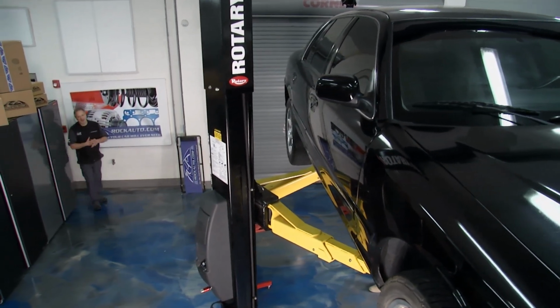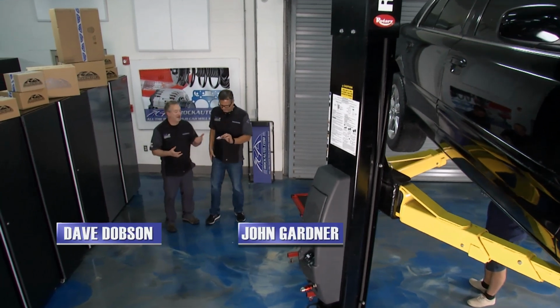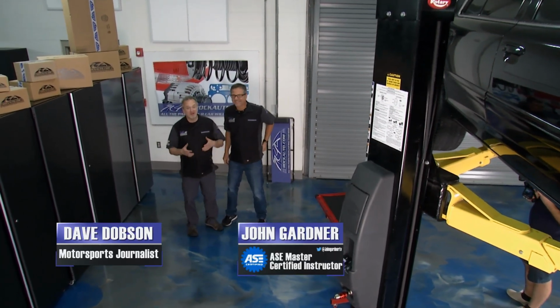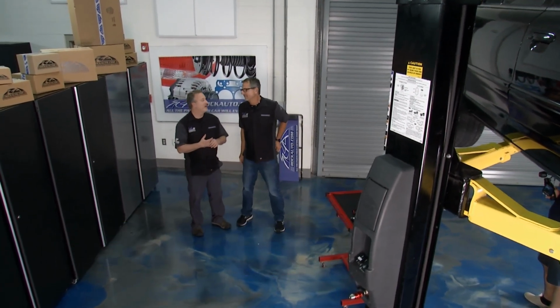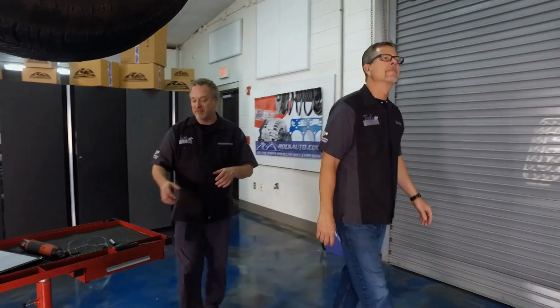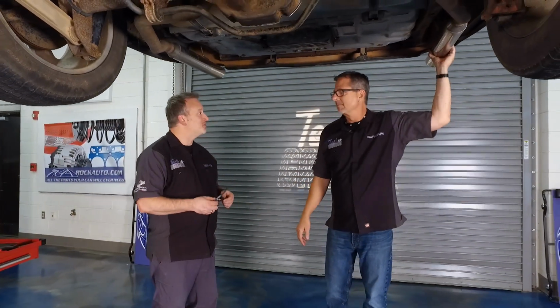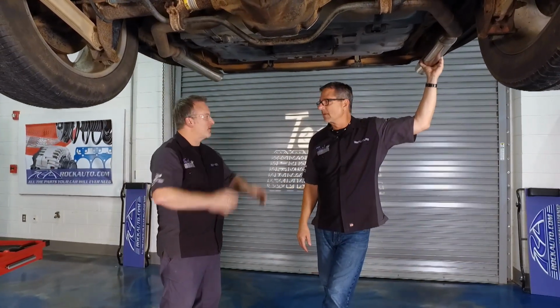We are back at Tech Garage, presented by RockAuto.com. Just finishing our lunch break, and John is still working on dessert. We're working on our Marauder here, Project M&M 2. John, let's take a look and see what's going on underneath. We've already looked under the hood, and that's why we sent Josh and Benjamin to work while we were gone enjoying our lunch. So what did they tackle? Yeah, they did a great job.